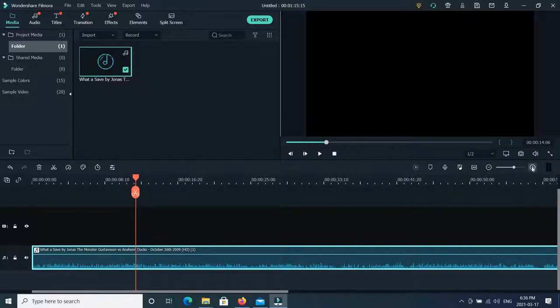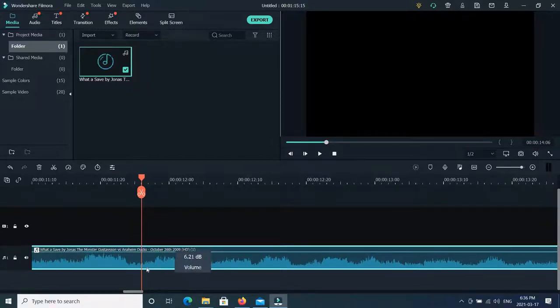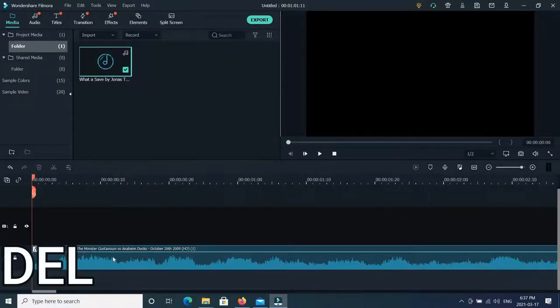So let's zoom in a little bit more here. So as you can see, there's right where Joe Bowen says stop. That's all stop right here. This is all the buildup to him being very excited about Holy Mackinac. So we'll crank up the volume just a little bit more so you can see the peaks. So what we'll do is we'll tab back just a couple of frames, make our split, and we'll delete. We'll let it play out.